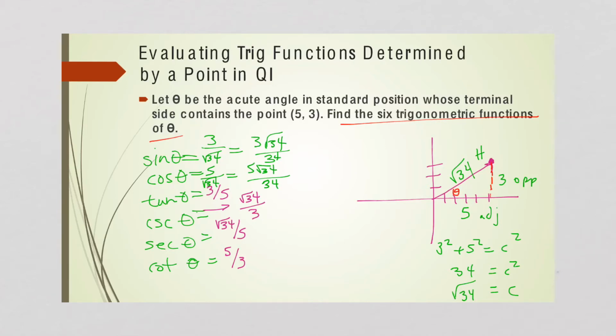You will want to make sure you draw your picture so you know where your triangle is located, because it will matter with your side lengths. In this case, both of our sides were positive, so that didn't make a big difference, but if I have a negative, I also have to take that into consideration.